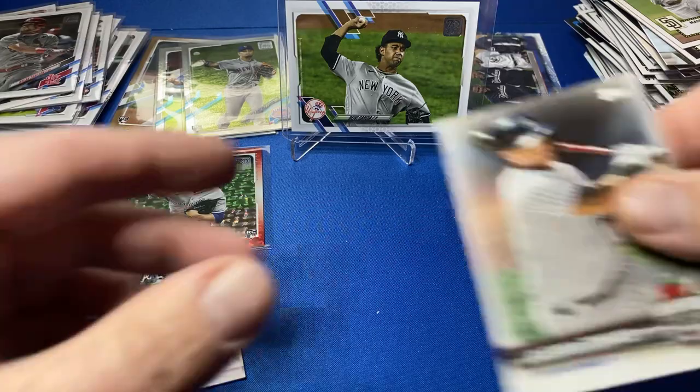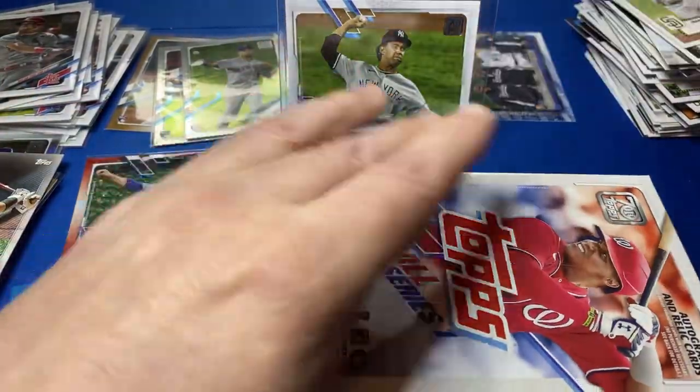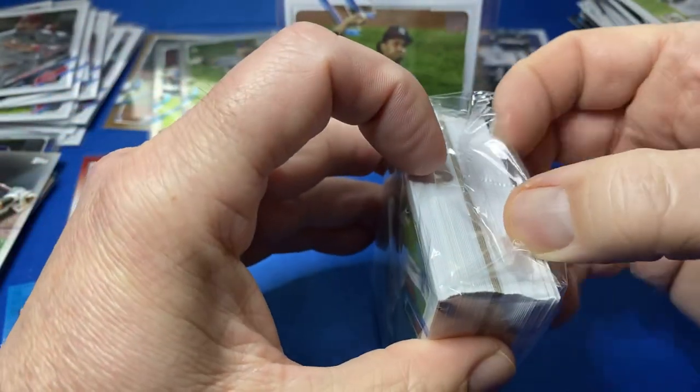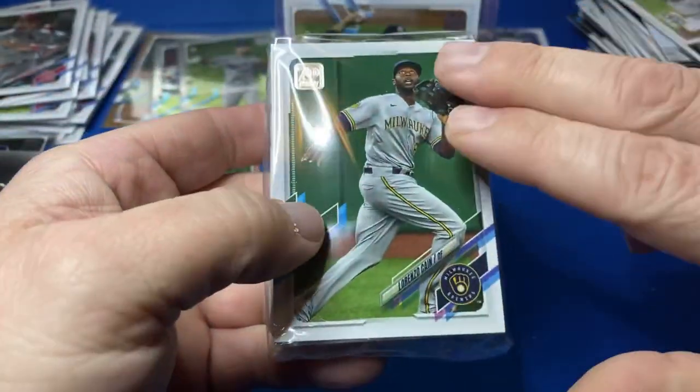And here is our last box. Number 16 of 16, coming to the conclusion of the third quarter of the case. Like I said, I think I'm going to go live for the last quarter of the case tonight. Last pack, Mojo.